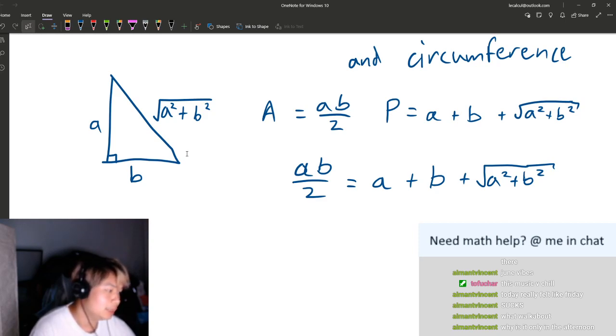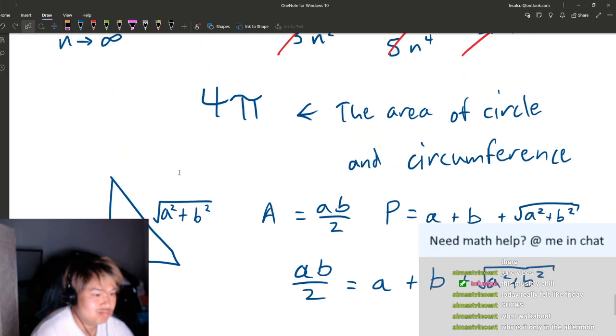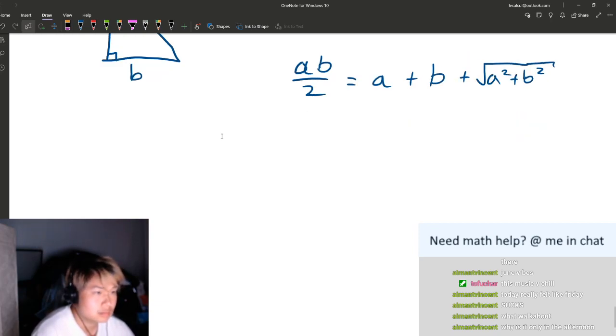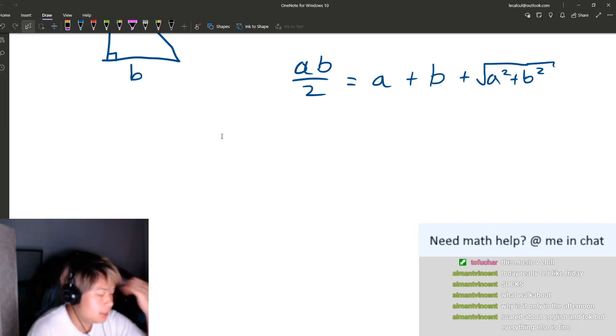I think it was a very last minute organization. And it's fine. After tomorrow, there's only 4 more weeks until the summer. I don't know if that makes it a good thing or a bad thing for you, Vincent. Does that make you feel more pressured or make you feel relieved? Scared about English and TOK, but everything else is fine. Well, we still didn't do that podcast yet, right?